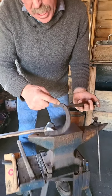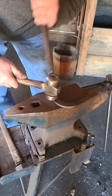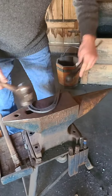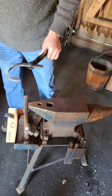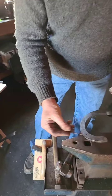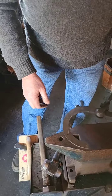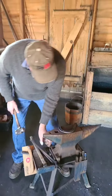See, the pritchel just knocks that little bitty spot through. That's the end of the pritchel. And then you'll see it made a hole. The nail, the shank of the nail, corresponds with that. And it goes like that. And we'll just pop the other tube out.